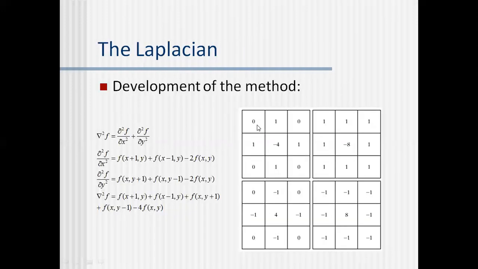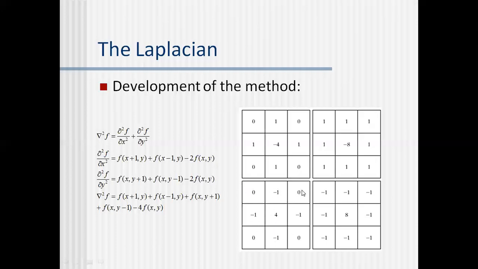In the same way, if the reference value is minus 8, the remaining are all plus 1s. If it is plus 8, the remaining are all minus 1s. If it is plus 4, the horizontal and vertical neighboring pixels are minus 1s. That should be 0 always. The sum of all the intensities should be 0.